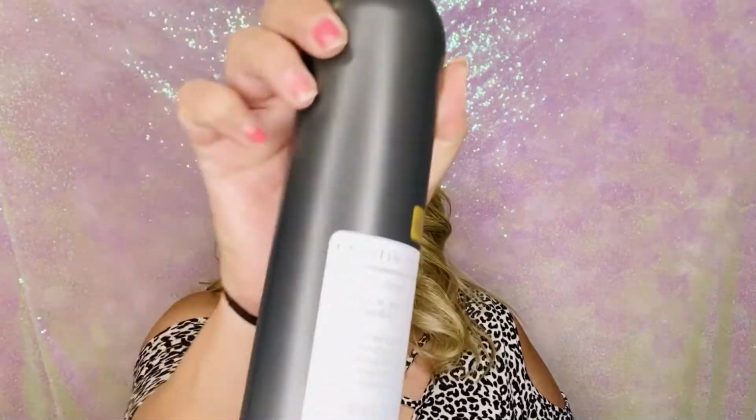All right, so this is after I've done some really big body waves to it, and I'm going to hit it with my trusty, rusty Kristen S. Beach Wave Spray. And I'm going to just spray. And then I'm going to use my wide tooth comb and just kind of comb them out because I don't like the curls to be too intact. It's just like a little bit of movement.